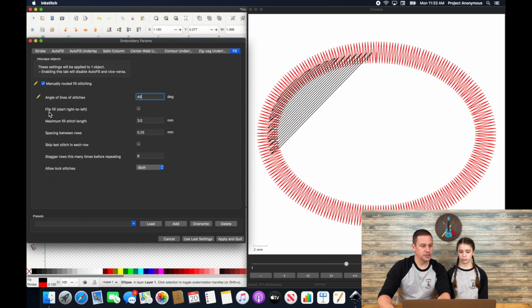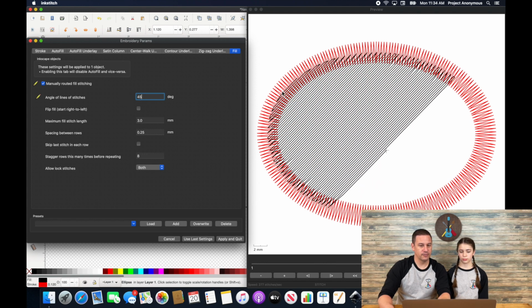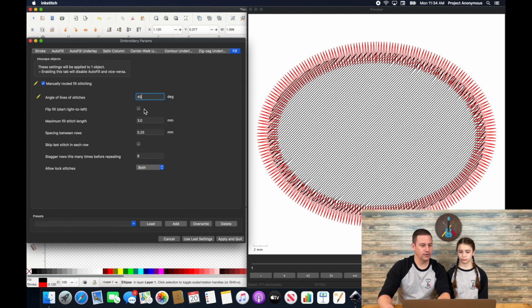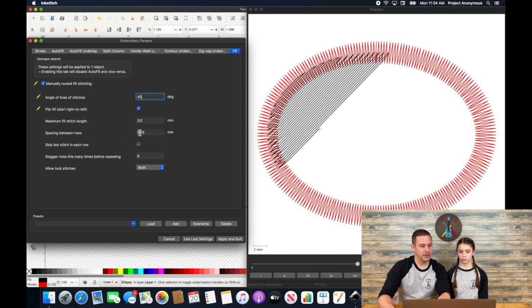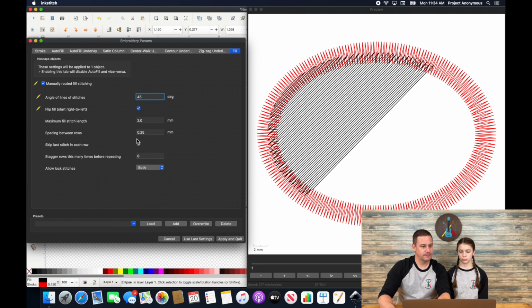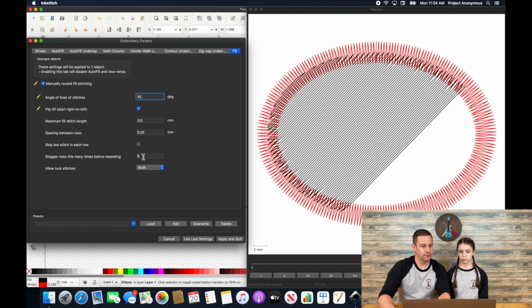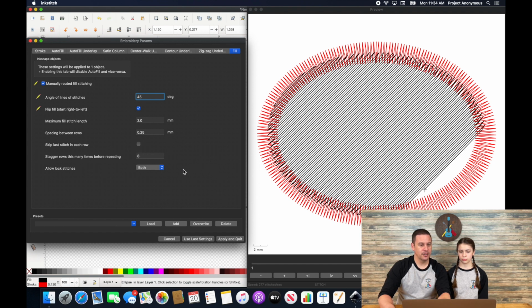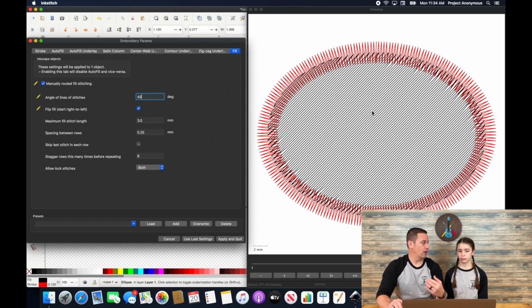You can change it from starting from one side, going over to the other, maximum fill length, spacing between rows, all the same settings that you have in the autofill. The only difference is there is no underlay for this, but you'll have one continuously stitched out object. That may be the result that you're looking for versus what autofill would do. But again, for our stuff, I would say this is a last resort if nothing else was working.